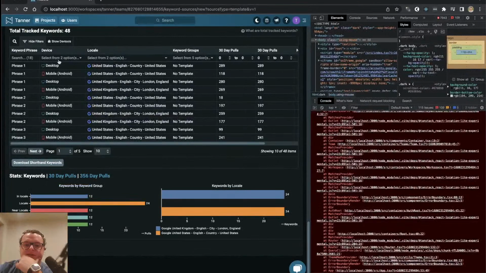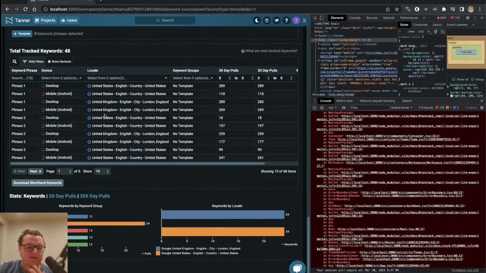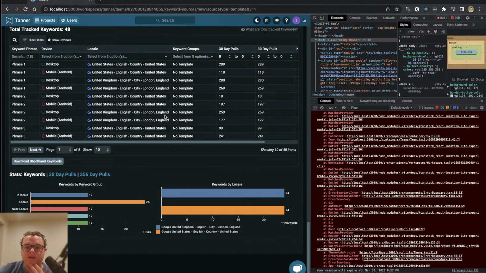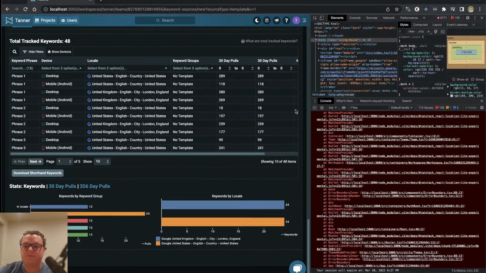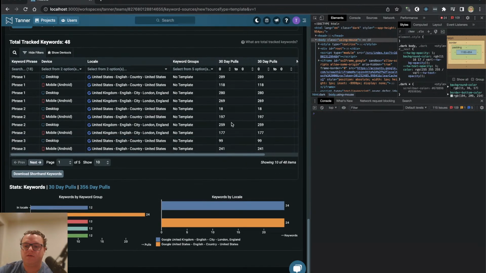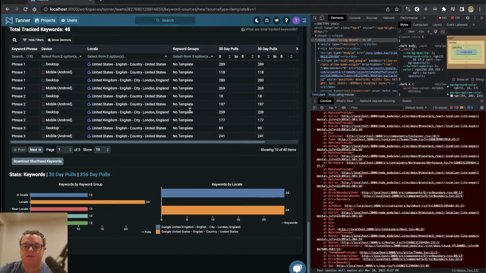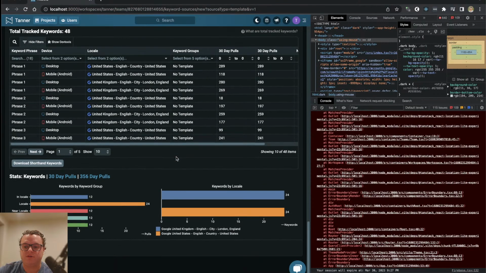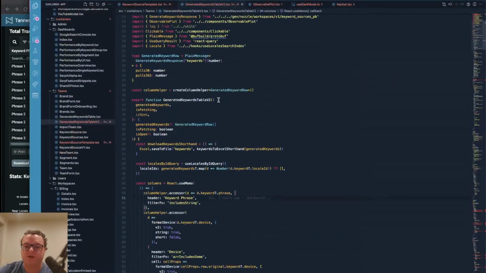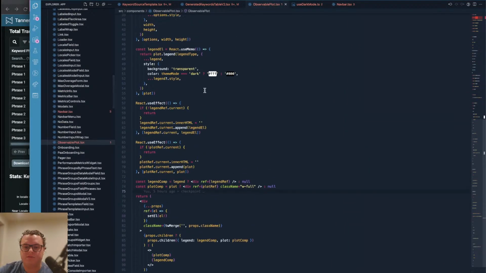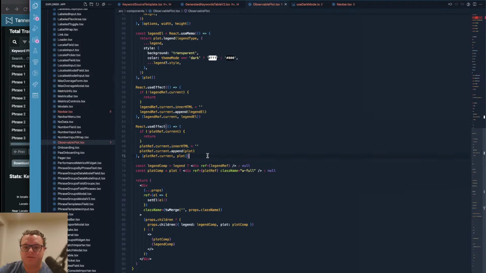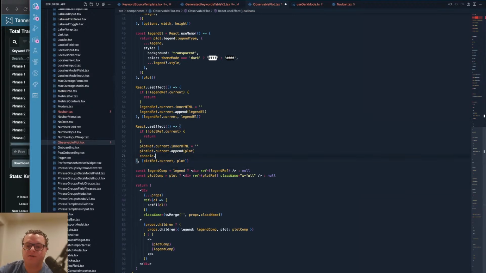This table is using TanStack Table, and we can filter a bunch of things, you know, so you can say every time that we scroll we are re-rendering these charts. I think I just want to check on that. Let's go to our observable plot, and let's come to our use effect where we're appending it, and let's do console log hello.